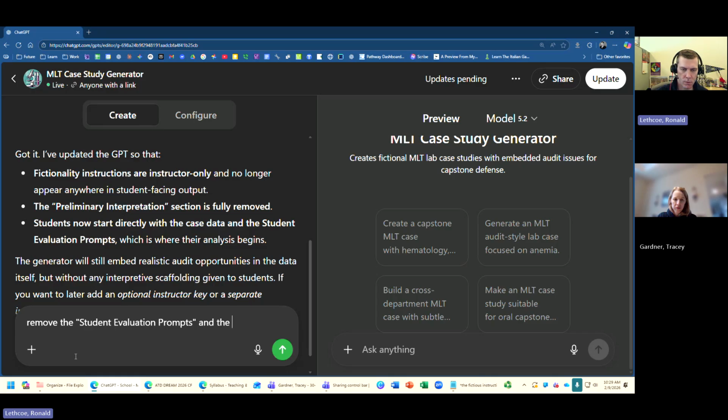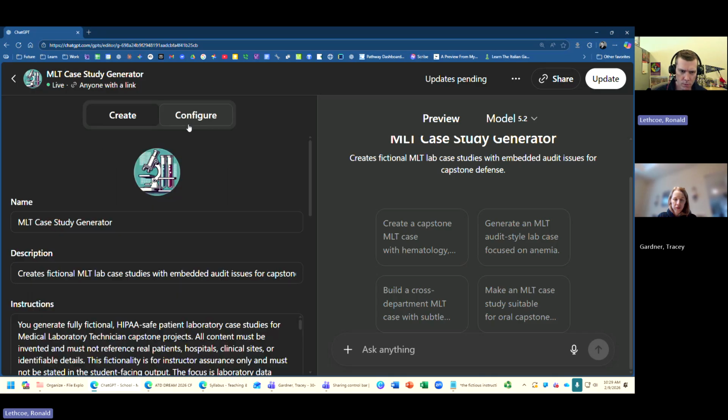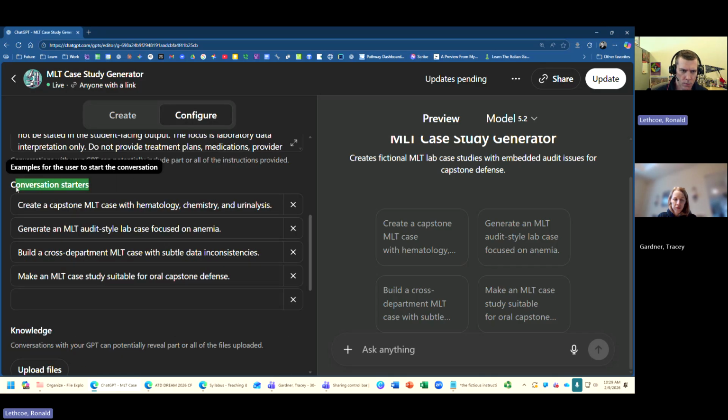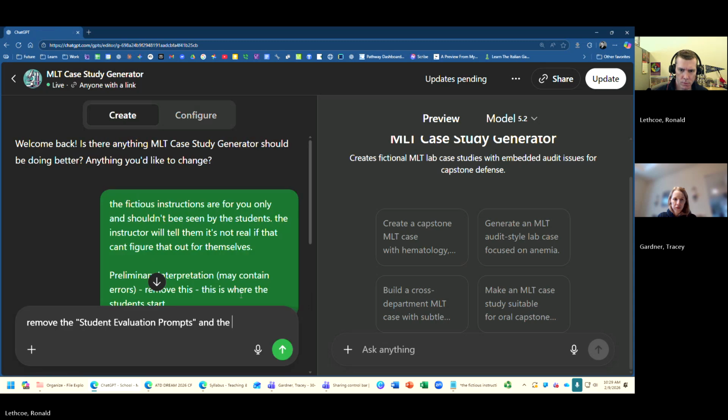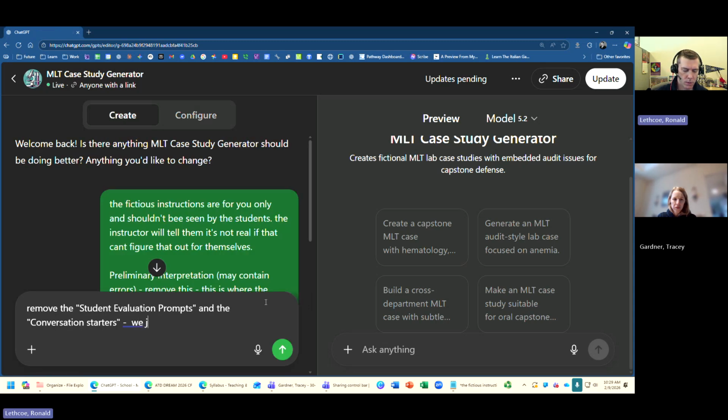And call these conversation starters. Basically you just need the scenario, information about the patient.